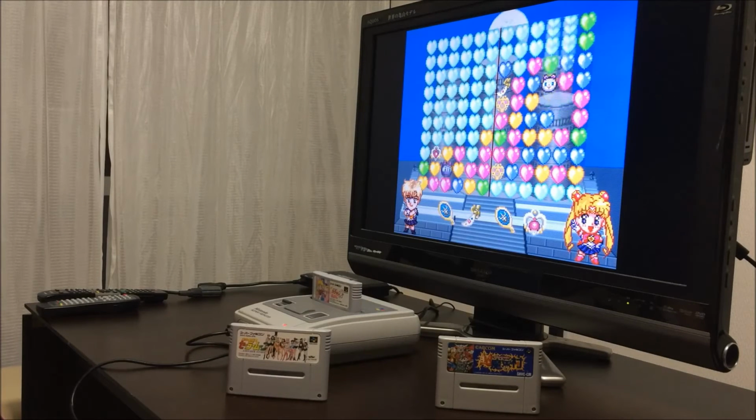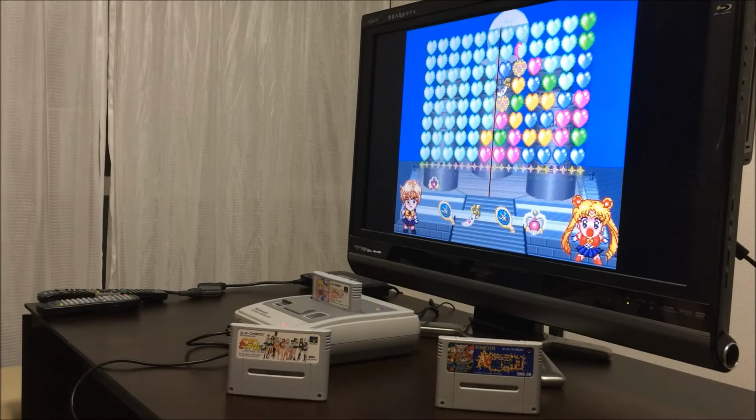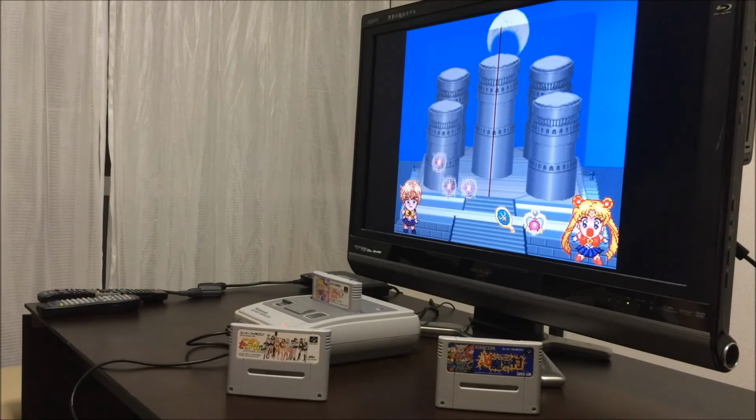So here I have a problem. Well, I don't anymore. But if I did have a problem, I would use one of those little jewels to get rid of it. There we go. And now I have all three talismans. And I win.